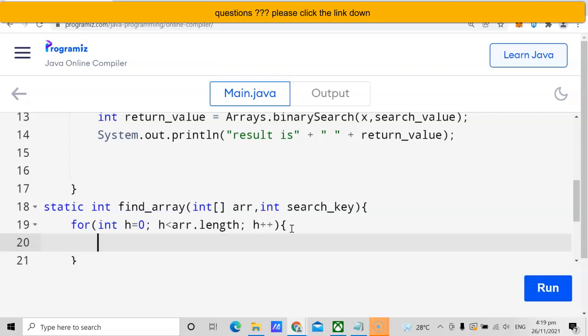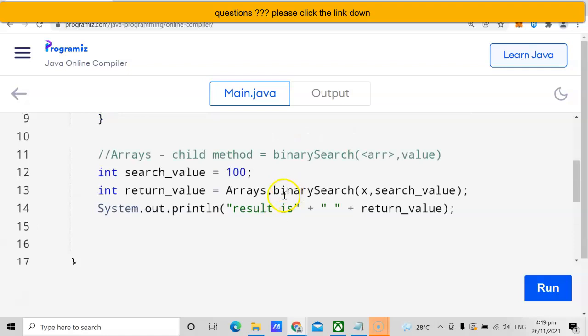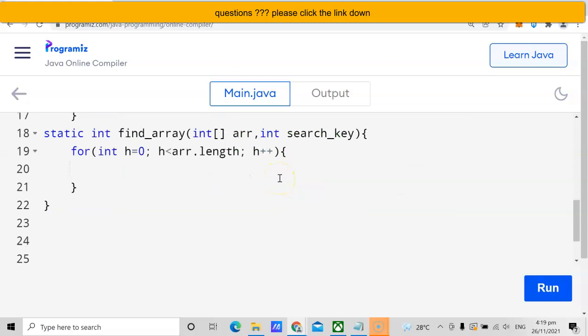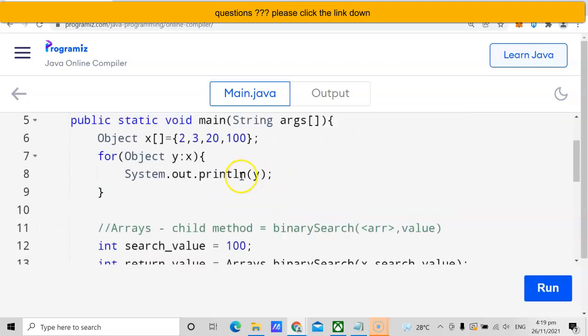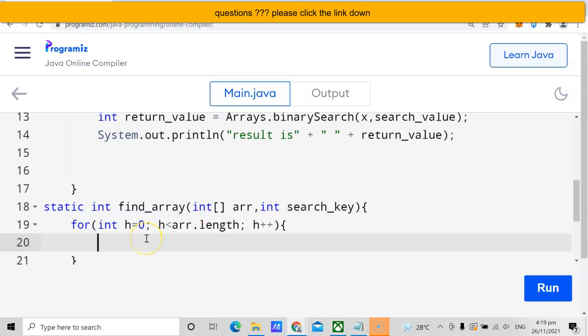Now let us create a condition right here. What will happen? Because we have two arguments right here. If you notice at the top of the binary search, we have our own arguments and our own parameters. The first parameter is the array, and the second parameter is the value that we want to search. The same thing right here: the array and the value that we want to search. It's just that we are creating our own way, customizing our own array search, not relying on the package of the Java program. Can you get the point?